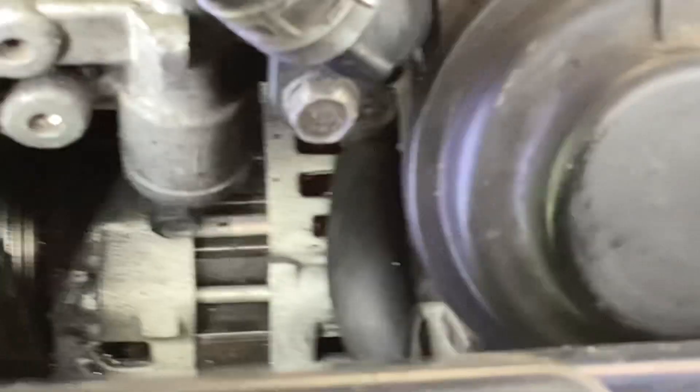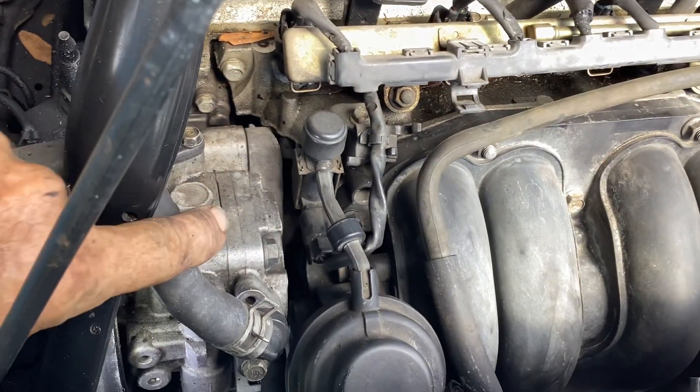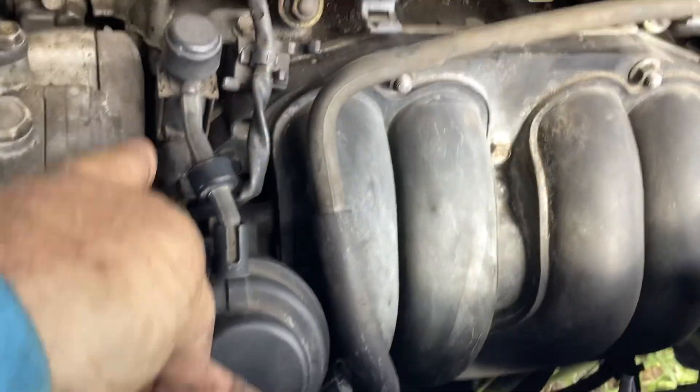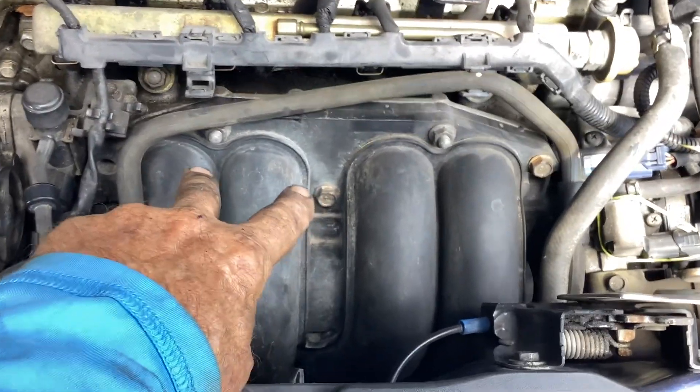I have a pen with a green tip so you can see right here — the end of the green pen — that's the connector, that's where it plugs in. This piece under here is held on with one 10 millimeter nut. In order to change this thing out if you have to, you'd need to remove the intake manifold or possibly the power steering pump to get access to that 10 millimeter nut. If you do the manifold route, just Google it or go to YouTube and look up intake manifold removal.